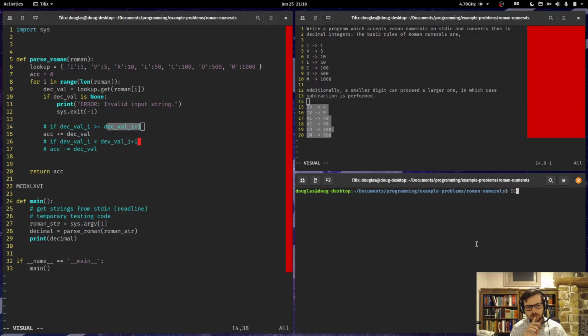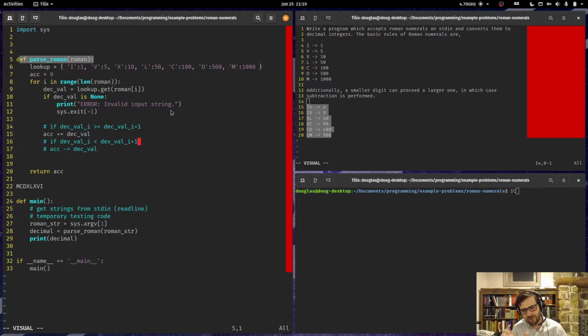Because I'm thinking one thing we may want to look at doing here is, because we're going to be parsing entire tokens at a time, not characters at a time. When I say process, what I mean is when we get to reading the data from standard input, what gets into this parse Roman function is going to be the whole token.